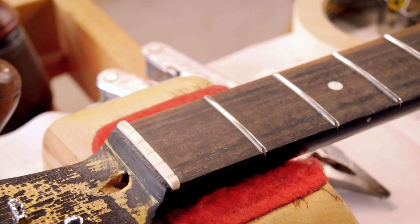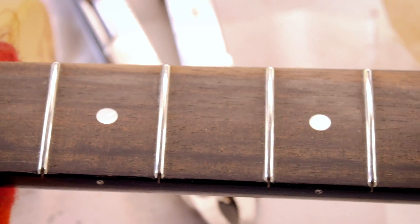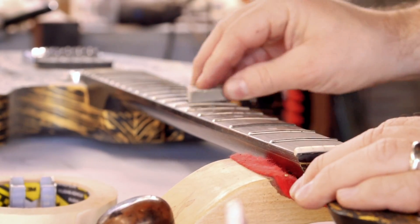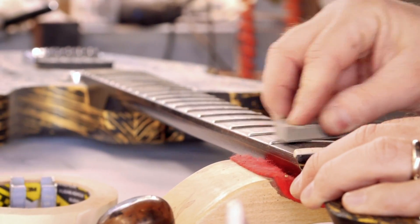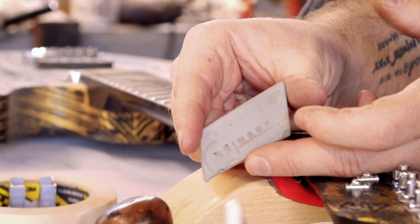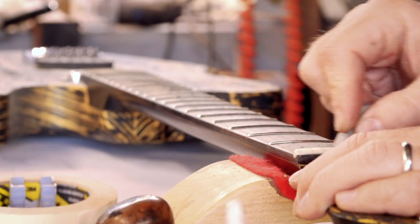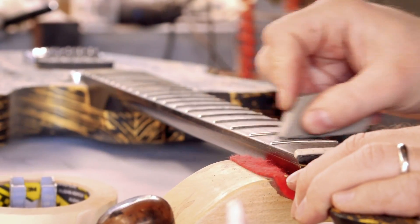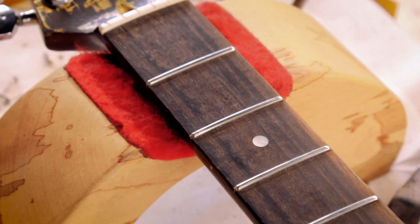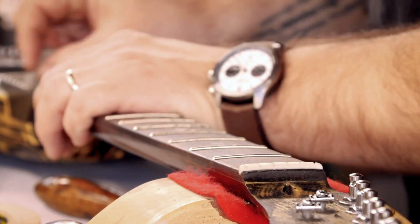More on the tuners later. I have a very dry fretboard — the frets are still polished and nice, but I'm going to hit them with the fret rubber anyway. We make a range of fret polishing rubbers — abrasives in rubber. This is the super fine. As well as polishing the frets and giving them a fantastic shine, you can also use these to clean the fretboard itself. The abrasive is so fine that you don't notice any scratches, but it just gets rid of any crap that might be there. You can see just a slight difference between the top and the rest — about 10 seconds of polishing and you've got a better playing surface.